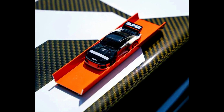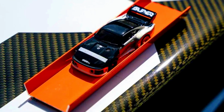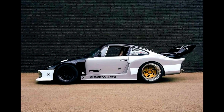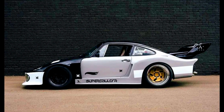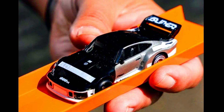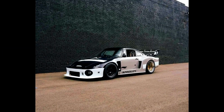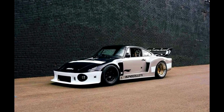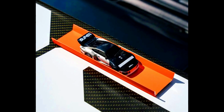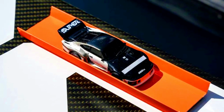Unveiled tonight, coming to Hot Wheels Premium in 2025: the RevSect Project 935 x Porsche 935 styled art car and collab project. Originally built in Sweden in the early 1990s as a 935 street car by a Porsche rallycross builder, the car took a new turn when Rod Chong acquired it in 2014 at a Gatebil event in Sweden. After making its way to the UK in 2015, it crossed the Atlantic to the US in 2018.